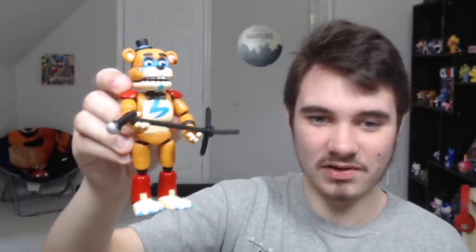The mic stand is separate — the mic goes right here and you can detach it or pop it in on the stand. There's a little Glam Rock Freddy holding his microphone! The paint is shockingly accurate. This is Funtime Freddy's head — I will point out the reused models as we get to them — but the paint is shockingly good. They used a spray-on glossy finish to give him more of a shiny look, which I actually like. Honestly a very good figure, and in real life when you hold them they look so much better than the pictures.